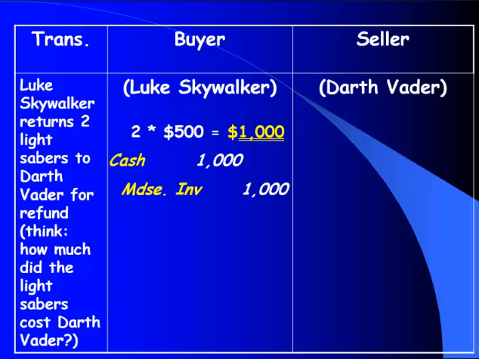The trickier part is recording this on the seller's books when a customer brings something back to me. It takes not 1 but 2 journal entries. I think it will be easier for you if you would look back on the prior page wherever you jotted down the adjusting entry related to sales returns that gets recorded. What's one thing I have less of? $1,000 less of when this customer brings this back to me. Cash. Let's do the easy part first. I always believe in the easy part first. Less cash. Cash is an asset and it goes down with a credit. So would you skip the debit? Let's come in and credit cash for $1,000.